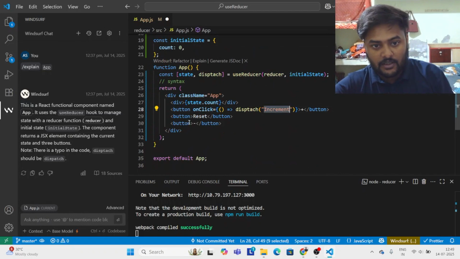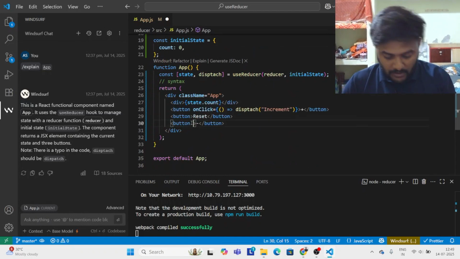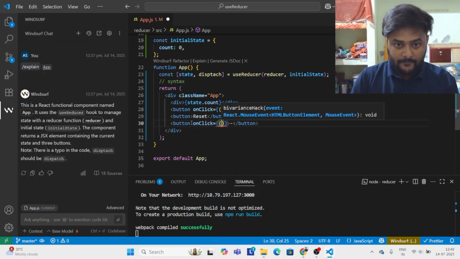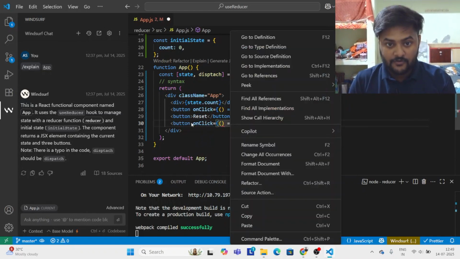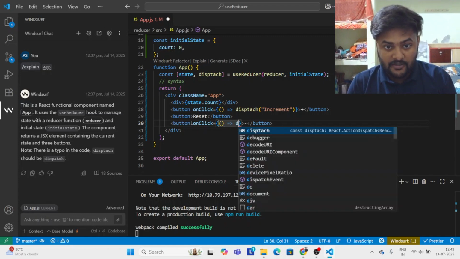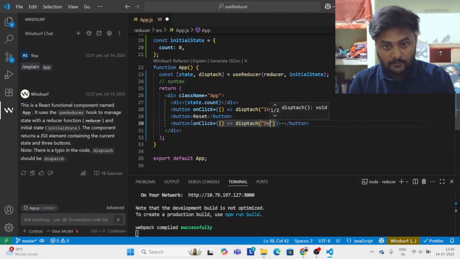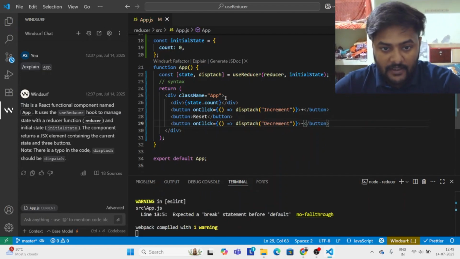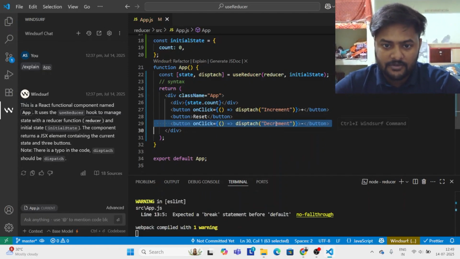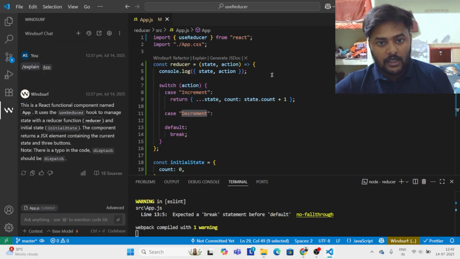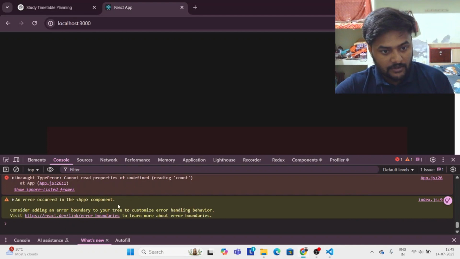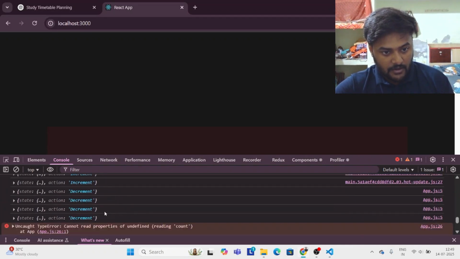So definitely I have to use again the event, and then we need to use the dispatch decrement. Okay, so now we are getting the command from the dispatch, so I should also get the decrement. When I press the decrement, I should get the decrement. If you see, I am getting a decrement over here, right?